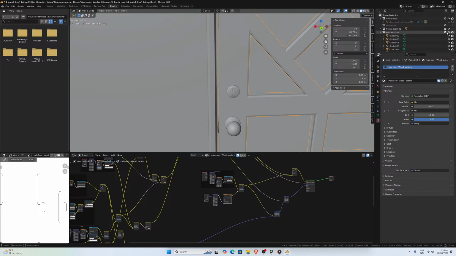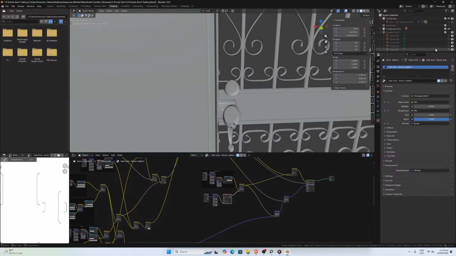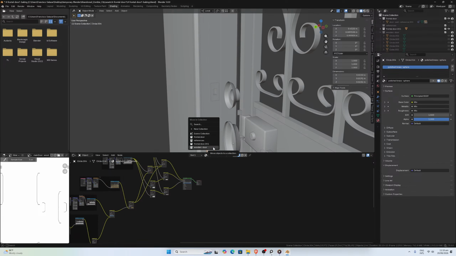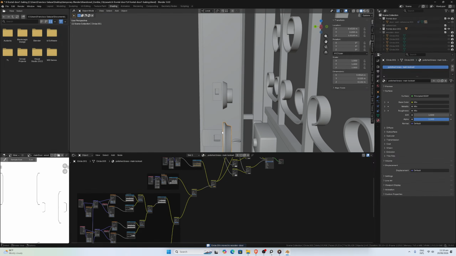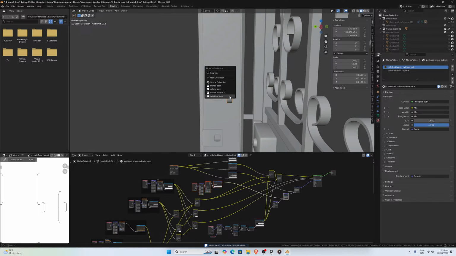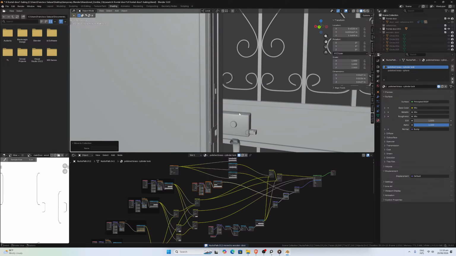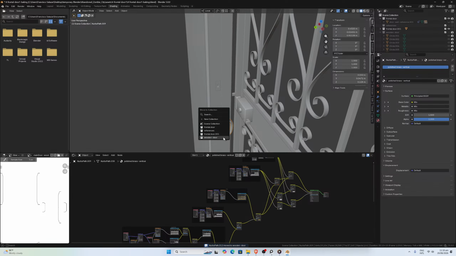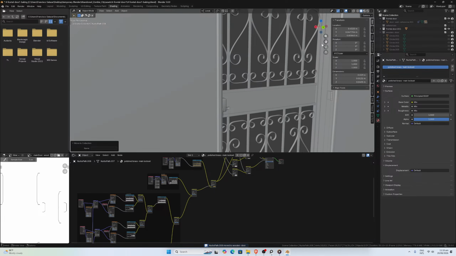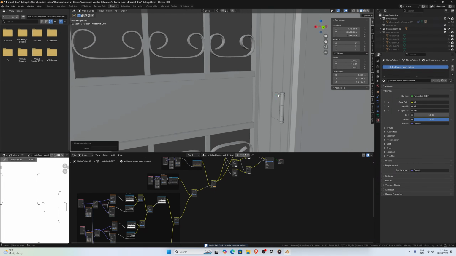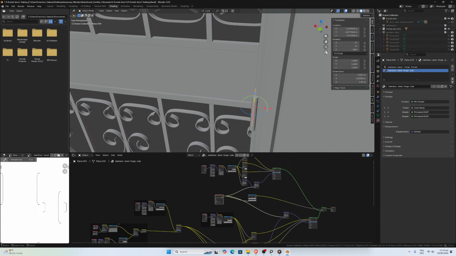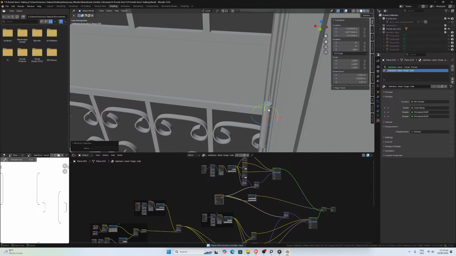Okay. Let me hide so we can start moving things. This is going to be wooden door, wooden door, wooden door. Okay, this one, wooden door.